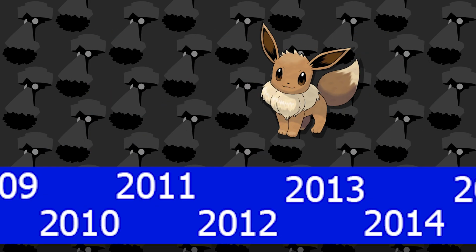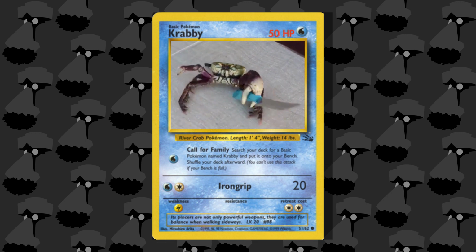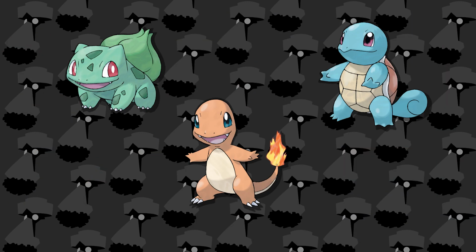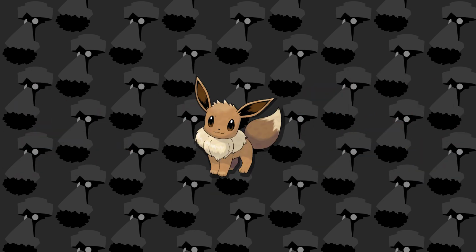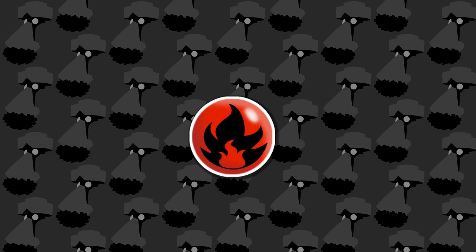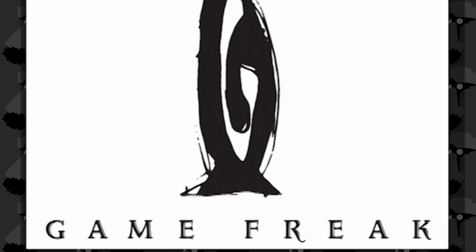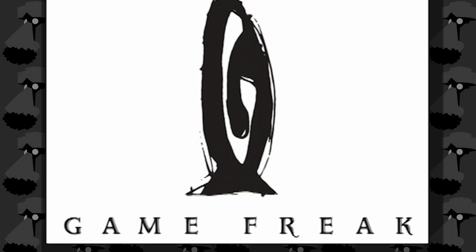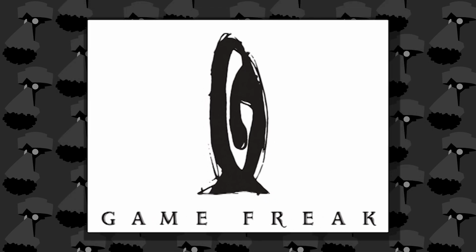Eevee is a Pokemon in the first generation, so called because it is the evolution Pokemon. Pokemon names don't exactly reach for clever. In the first generation, when the other Pokemon could only evolve down a single path, Eevee could evolve based on 3 different typings: fire, water, and electric. Game Freak, the company behind Pokemon, continued to add more evolutions, all of them following this monotype paradigm.